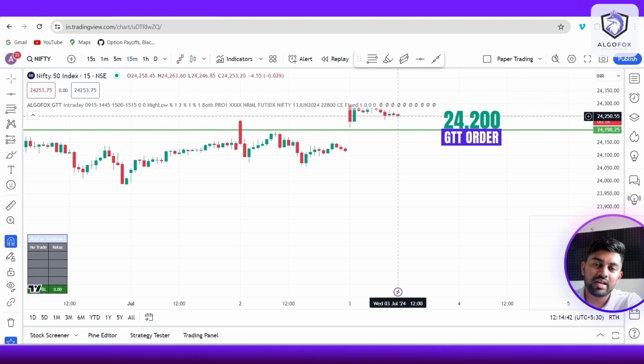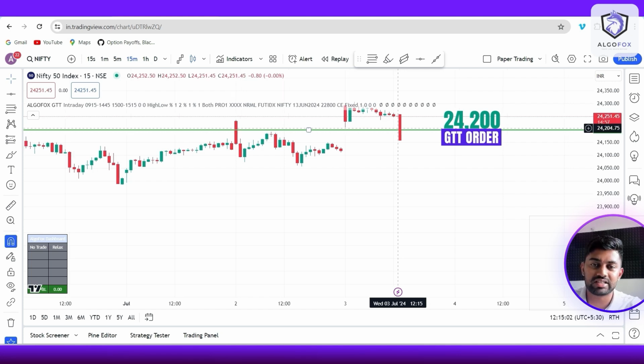For example, only when the 15 minutes candle closes below this, I want to buy, or only if it closes below this, I want to short. If a trader has such a requirement, that is not possible with the conventional GTT that brokers provide, but with ALGOFOX GTT, we have also incorporated these features.